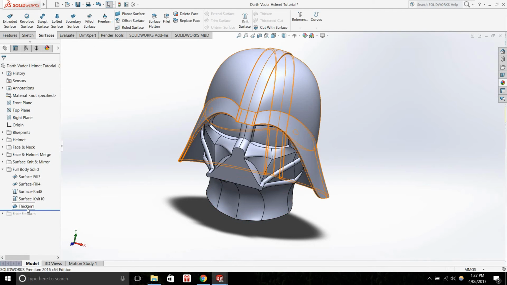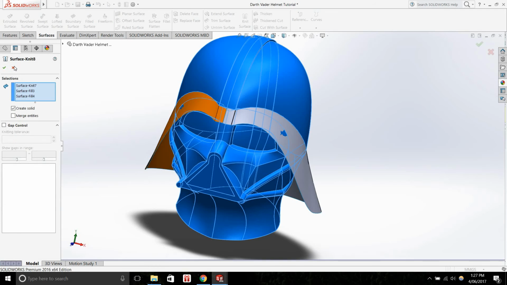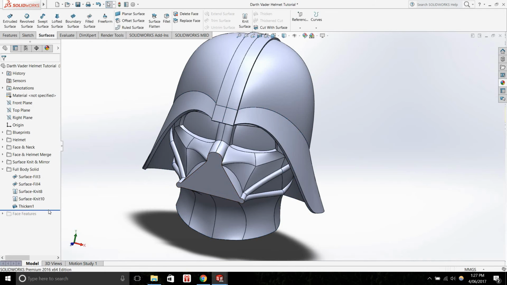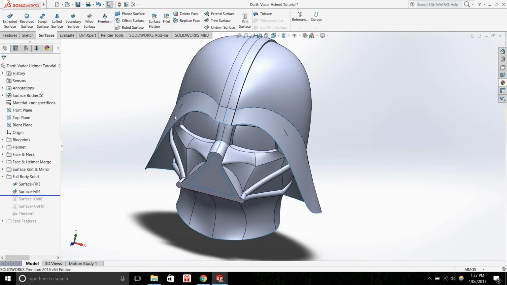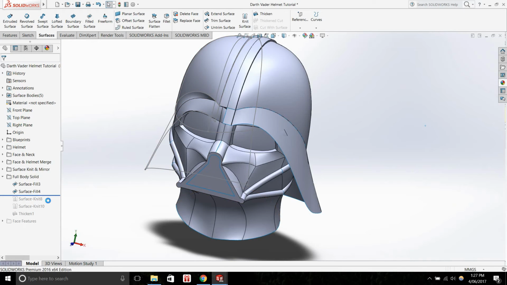So I had some difficulty with this part because, sorry, just going back a couple steps to clarify. So I might hide that for now.